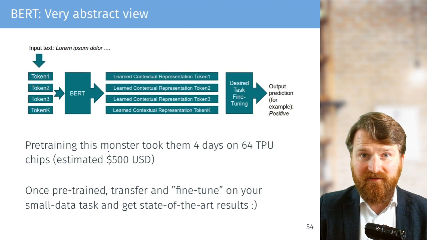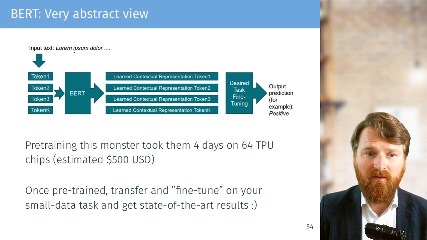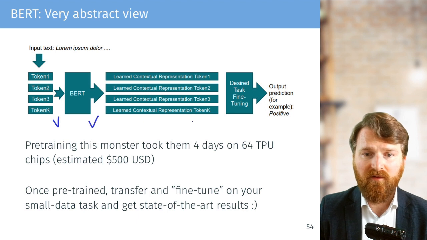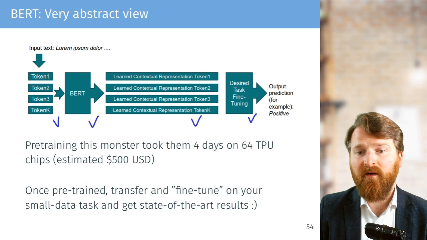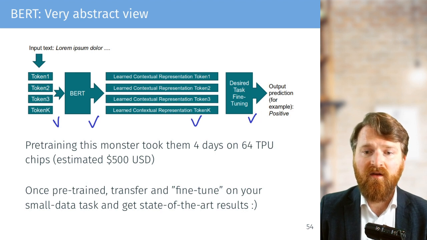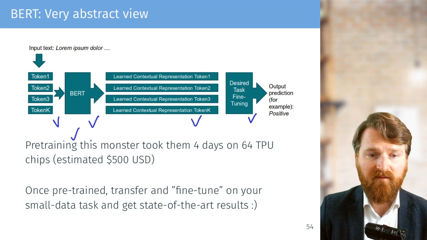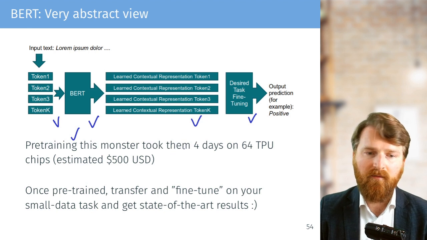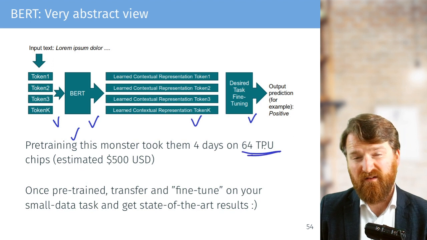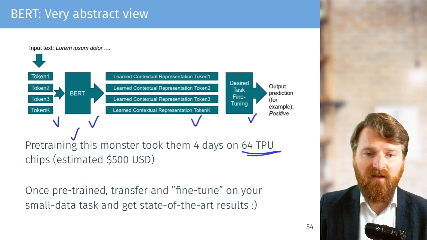And this brings us almost to the end, because now we know how to represent text. We know there's this transformer architecture. We know how to learn contextualized embeddings. We know how to fine-tune it, or actually how to represent our tasks. We know how to pre-train this thing. In the original BERT paper, it was quite expensive. Well, depends. 4 days on 64 TPUs. So, well, it's a big thing.